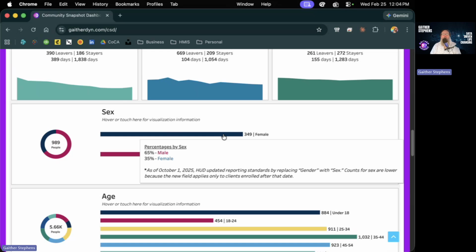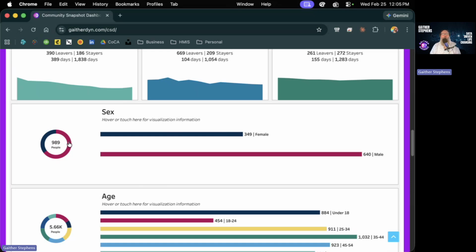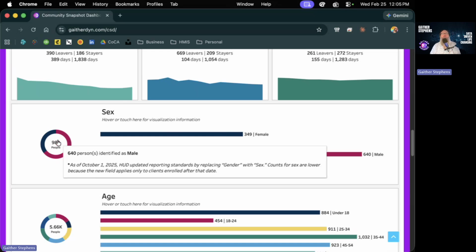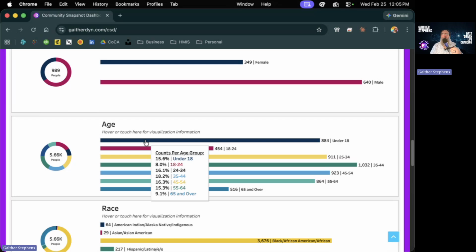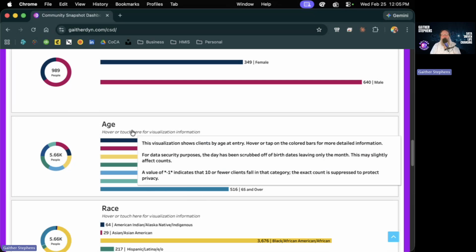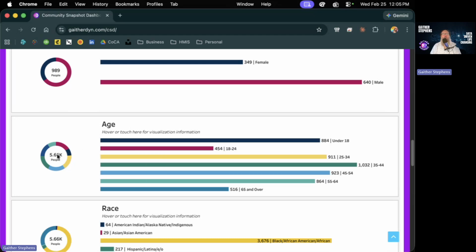If you hover over, you get a lot of information. You can hover over the bars, and over the donut chart on the outside and the inside. You can go down to the age, and it's the same thing. There are percentages, and anytime you hover over the visualizations, usually there's layered data there. There's information about the KPI and the data itself. So it's always good to check out some of these hover tooltips. Again, we can hover over the donut chart, the middle part or the outer part.